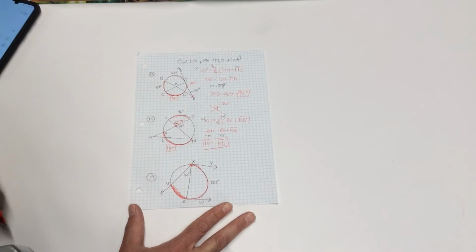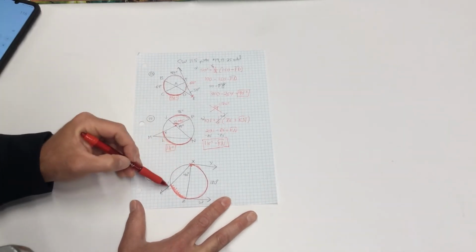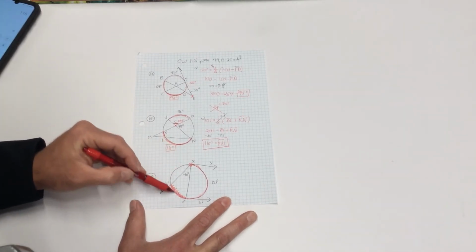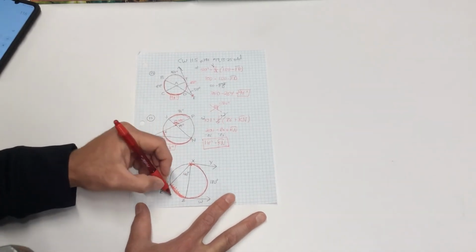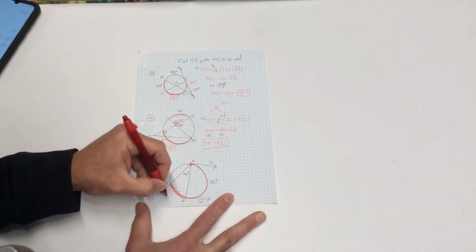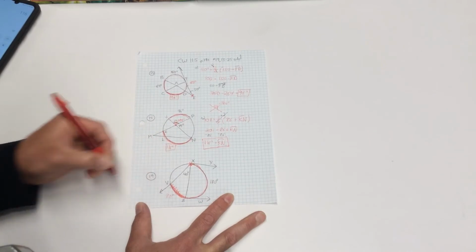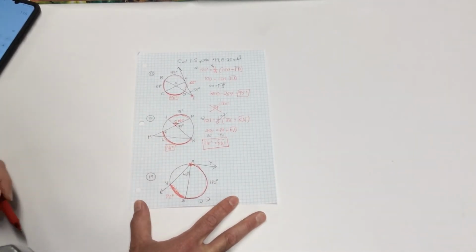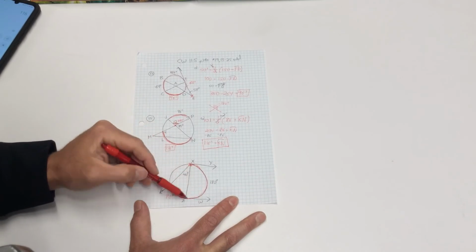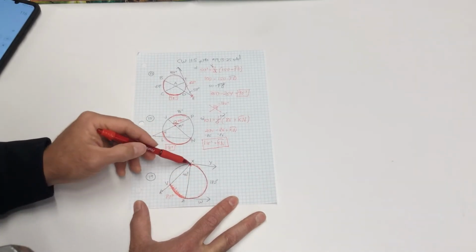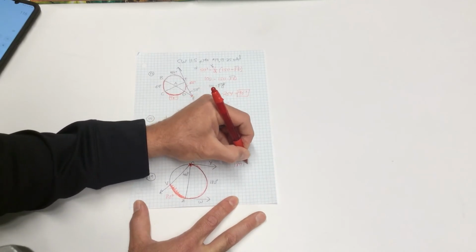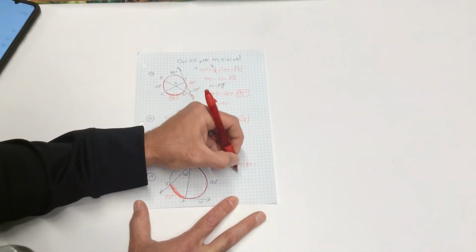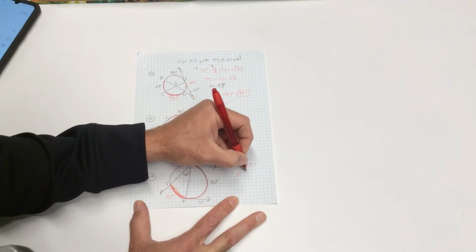I'm just going to do it in my head. Because if it's on the vertex, then the intercepted arc, VZ in this case, is just twice as big as that angle. So if this is 40, this is, yes, very good, 80. So I know that V to Z is 80 degrees. I know what X to Z is, so now XZV is simply the sum of those two numbers. 180 plus 80 equals, I believe, 260.